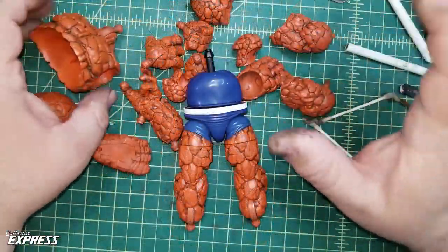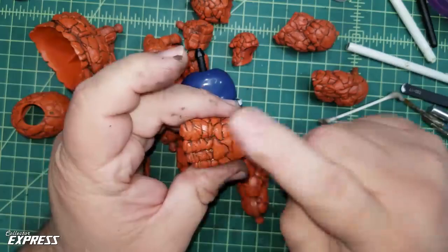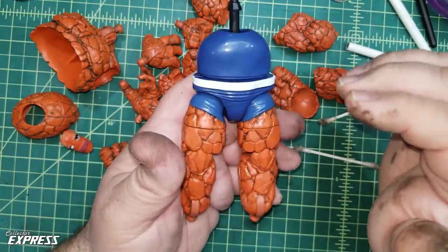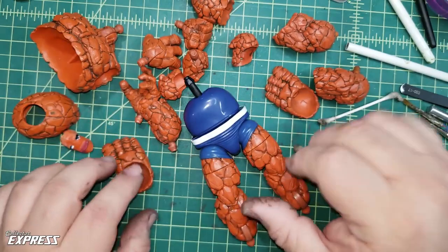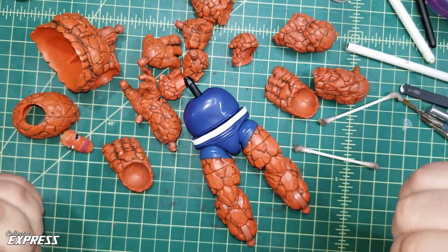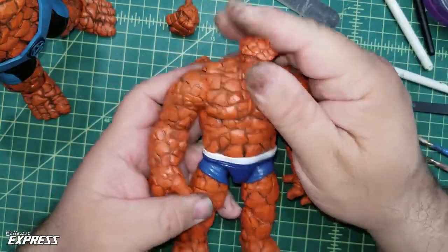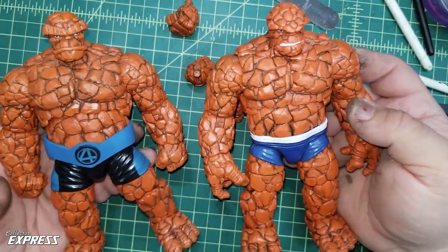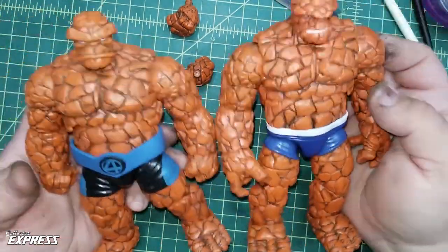We've got all the parts blackwashed, wiped off the excess, and used Super Clean to expose more of the original plastic color. That gives more depth to the wash - you've got highs and lows, highlights and shadows. All that's left is reassembly. And here we have the Thing all back together. It's got a nice wash throughout the figure, it looks really good, it brings out all the detail, and it matches the Walgreens Thing. Now I've got three Things that look like they belong together.